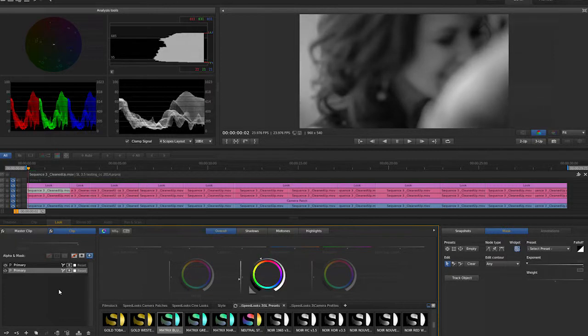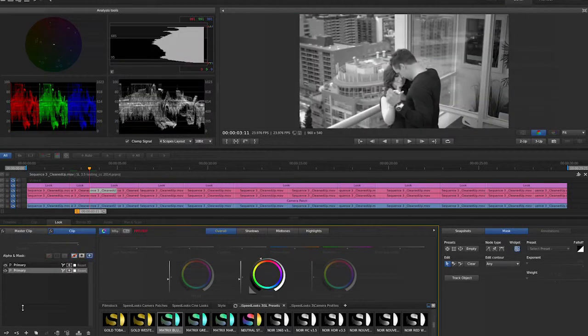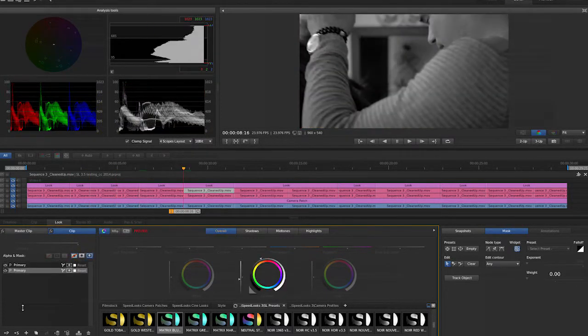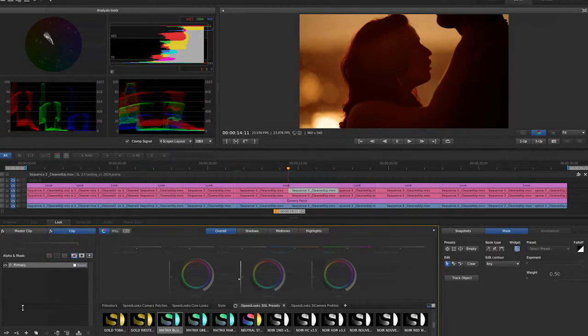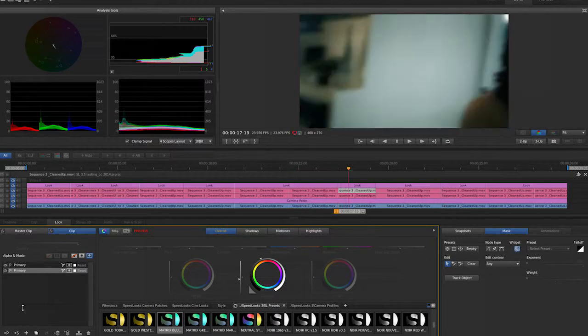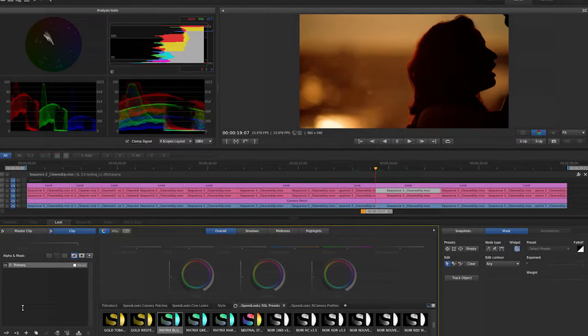And so really quickly, what we can show you by muting this track is that we've got a really nice subtle vignette that is really working to shape the picture. So now I'm going to just step through the timeline and, rather than copy and paste this vignette, I'm just going to call up the previous grade. And you can see how, without much tweaking, I'm getting a very interesting shaped picture. So I think it looks pretty good.